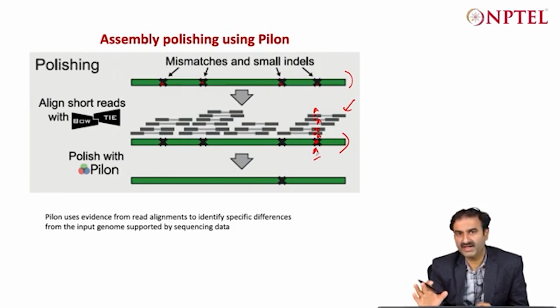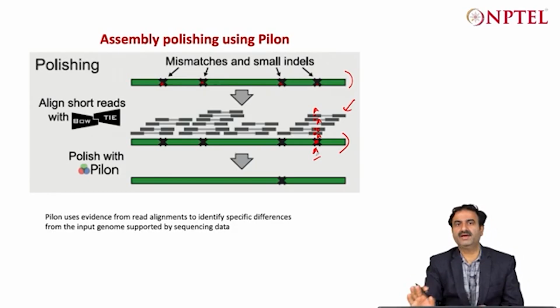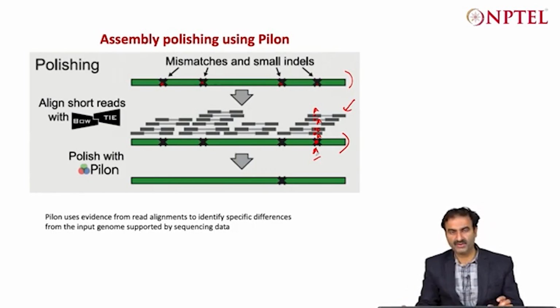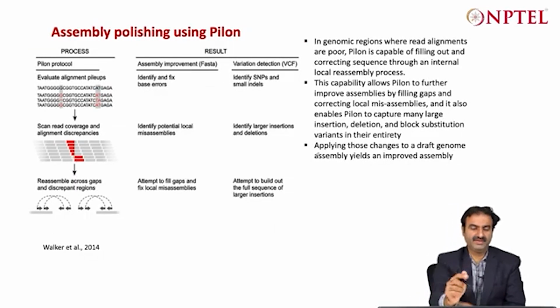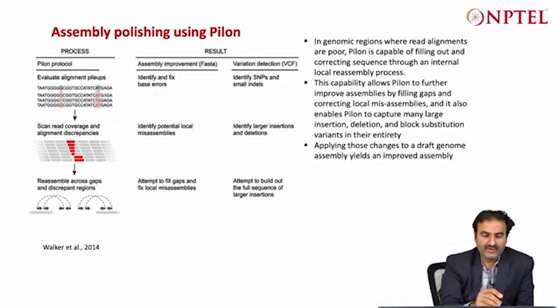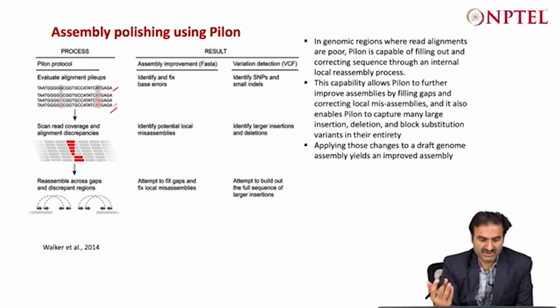So this way you can correct most of the errors which are there in your long reads, or your final assembly, right? So Pilon is one of the tools that aligns the short reads on the final assembly and corrects the errors. Okay, so like this, it looks for the errors in this long read and fixes them looking at the information from the other short reads.